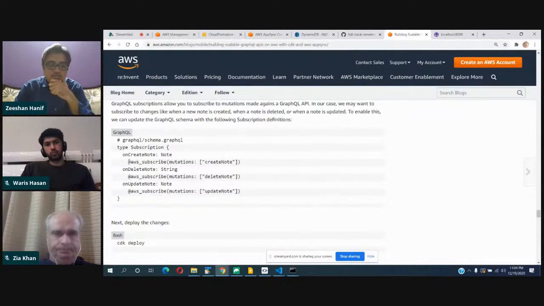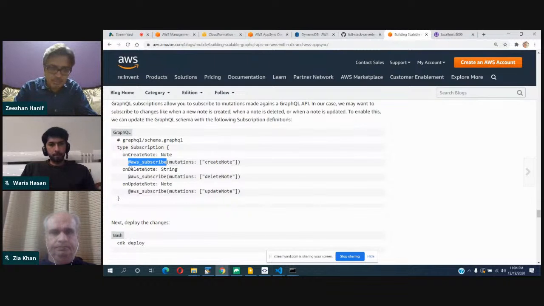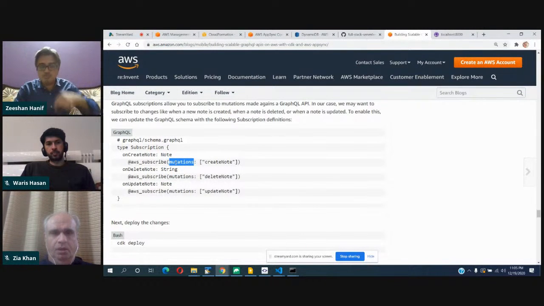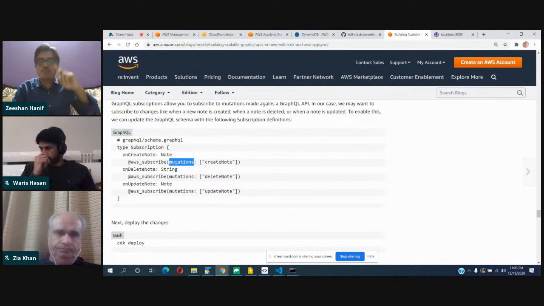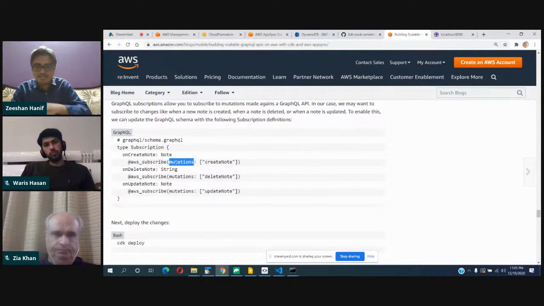Is AWS Subscribe. So what it does is basically AWS has given us some functionality that with the subscription we create the AWS Subscribe. That's why Amplify and AppSync gel quite well, because you create this subscription and you just have to call the subscription. You don't have to worry about anything else. Just provide this AWS Subscribe, and you mention which mutation, whenever some particular mutation works, I want to run this subscription, so you need to mention this.